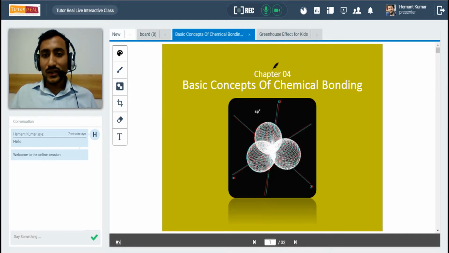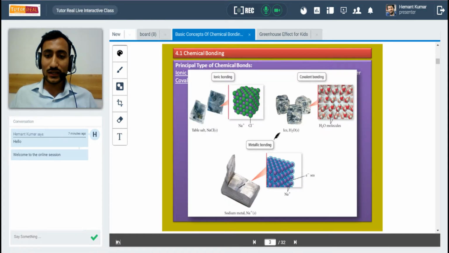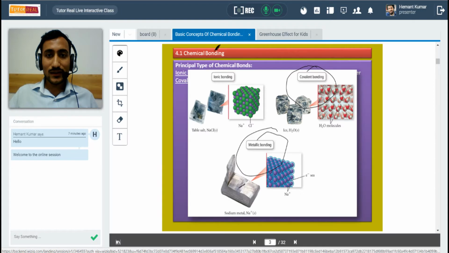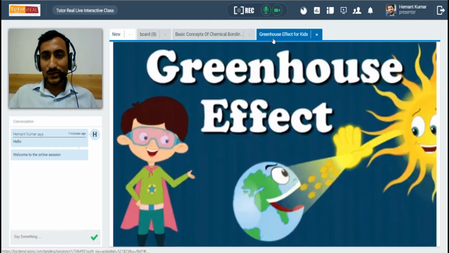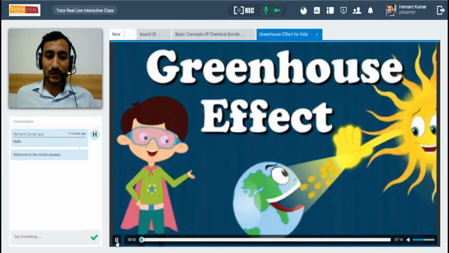Also in the live classroom, if the teacher wants to use any kind of content, he can directly pull it from the content library and it can be easily used in the live class. For example, I'm using a PowerPoint presentation and whatever area I want to highlight, I can easily do it using my pointer. Similarly, in case you want to play videos in the live class, there is an option that you can directly play it. All these videos have been stored by the teacher in the content library.